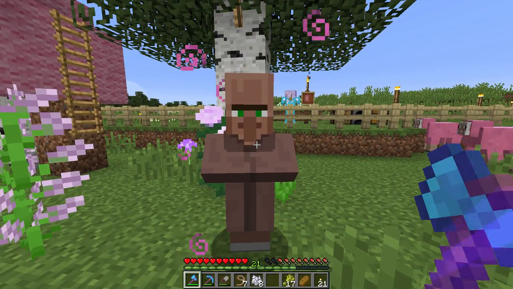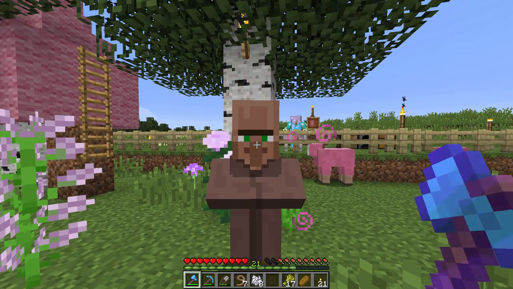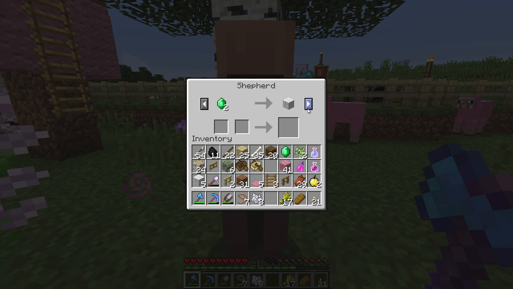You can't fart in the sacred pig sheep compound. That's not in your job description, Mr. Shepherd. He didn't think that was very funny. Oh, great. Are you kidding me? You're gonna give me wool? Well, he is a shepherd after all.